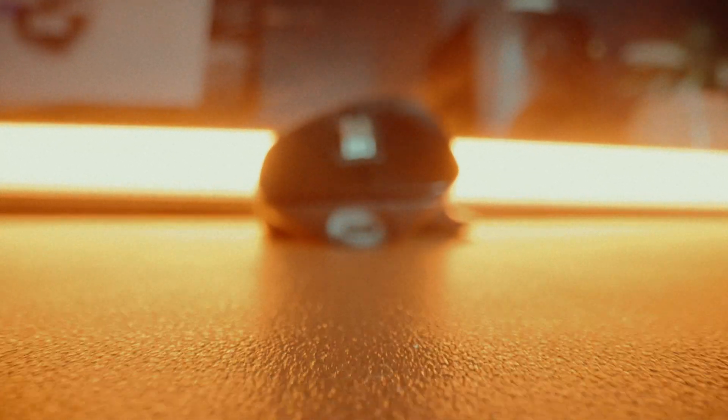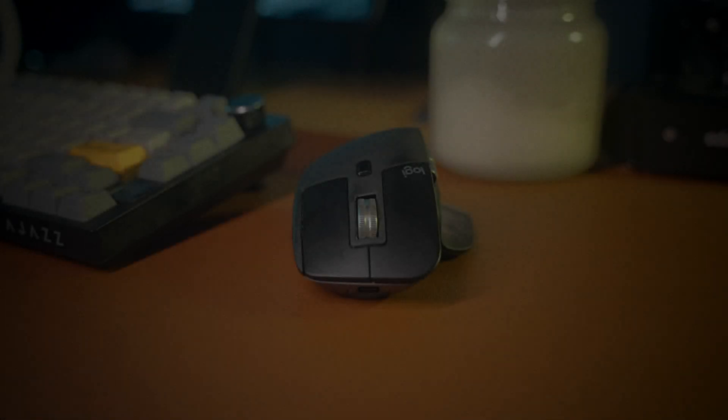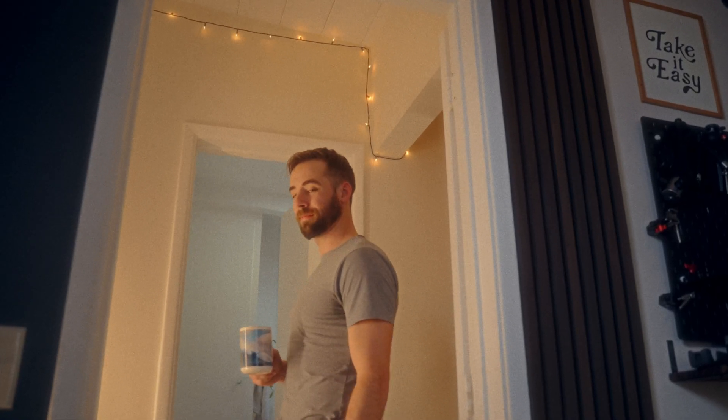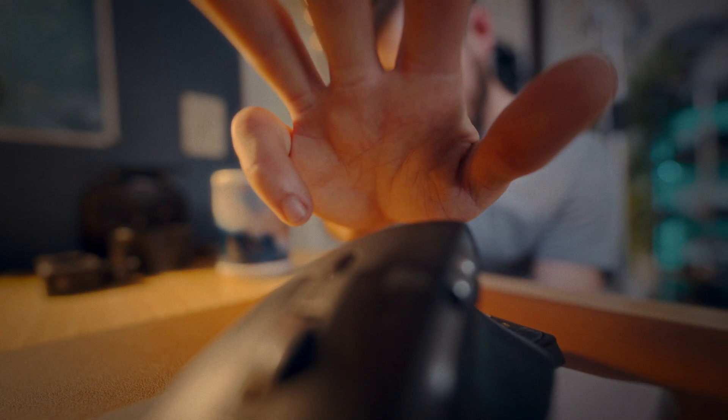Power that lasts for weeks, and even when it needs to charge, you can still use it. What respectable company wouldn't think of that? Or could it be its ergonomic design? That sleek finish that looks at you in the mornings and says, hey, come hold me. Push my buttons and scroll my wheels. Okay, that's a little too much. But in a way, this mouse did change my life.